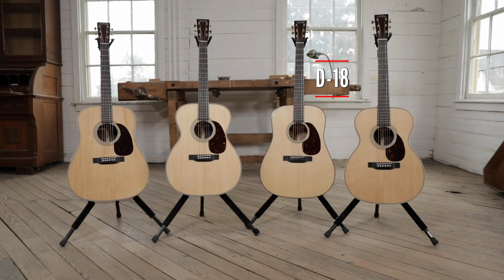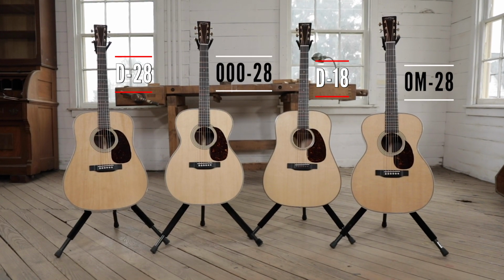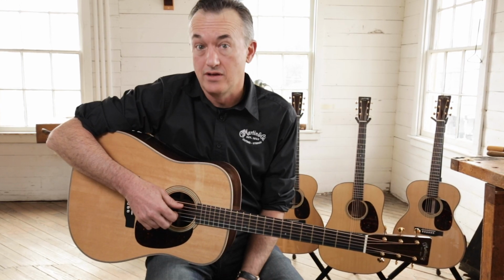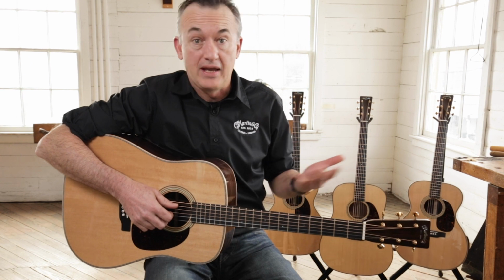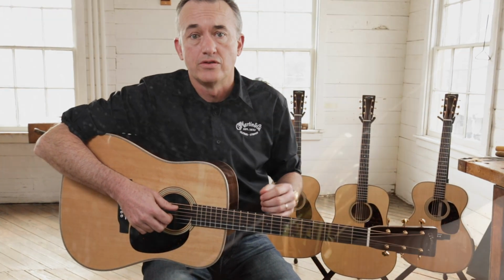The Modern Deluxe series includes a D18, D28, OM28, and OO28. The idea for the Modern Deluxe started quite a while ago. Actually, we've been working on this guitar probably for over a year and a half. So what we wanted to try to do was get some of the modern elements into a standard line guitar that we've previously been offering on custom shop product. As the name Modern Deluxe denotes, we wanted the instrument to be deluxe and modern at the same time, so we're trying to combine those two features.